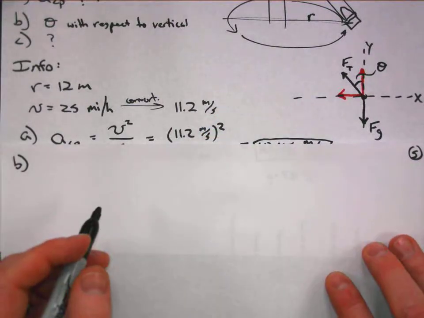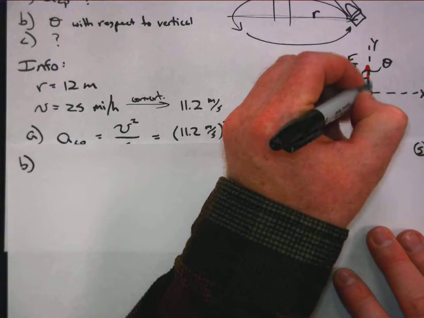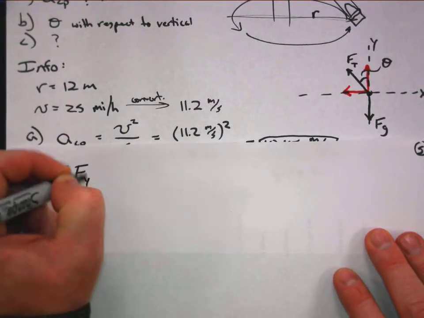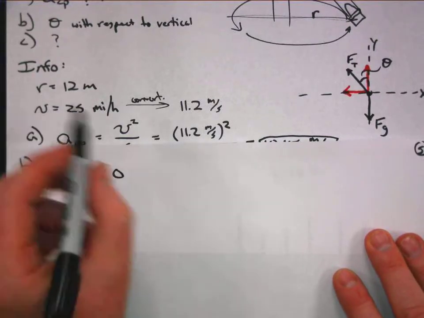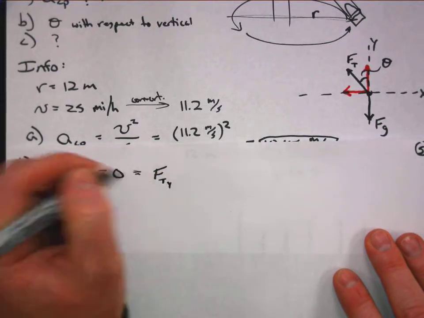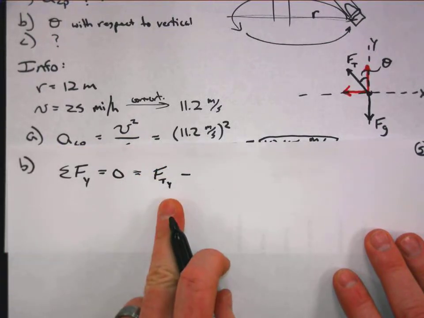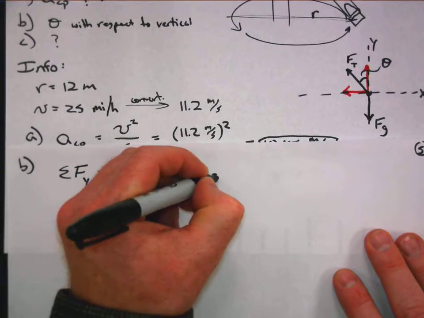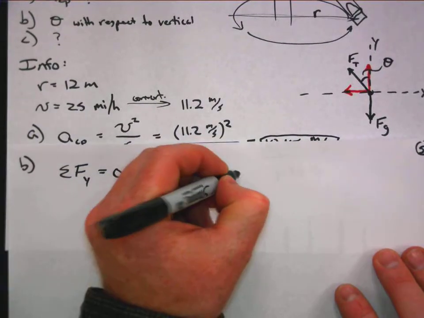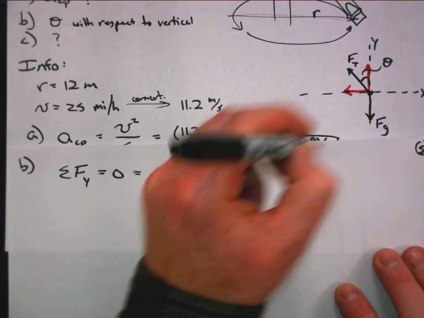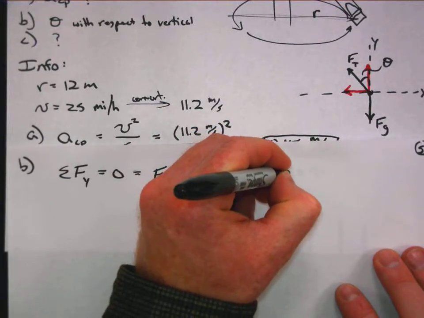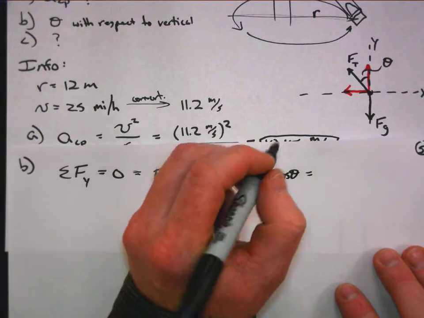So let's work that out, right? So what I have basically here is the y component. No big deal there. And what I know is that the sum of the forces in the y direction needs to be 0. But those forces are the force of tension in the y direction, in the positive y direction, and in the negative y direction, mg. And when I do that, I should get 0. So therefore, force of tension times cosine of theta equals mg.